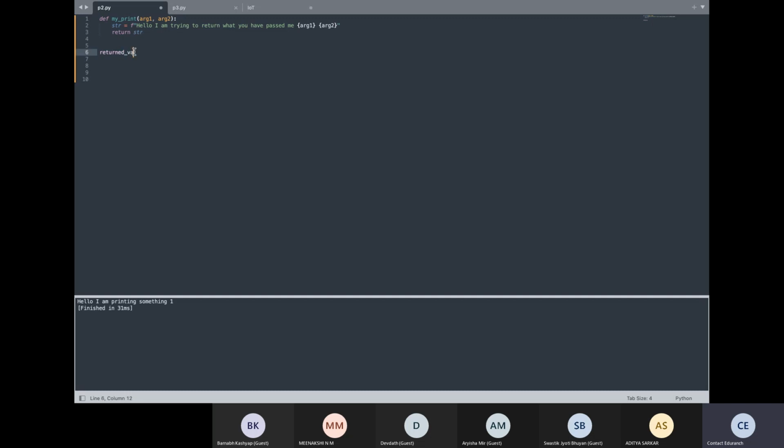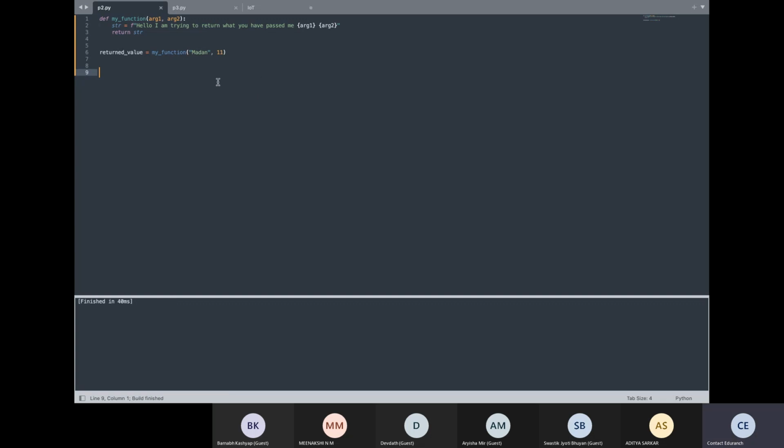Okay, returned value. Let's now call the function. Let's change its name slightly to my function. Now I'm calling my function by passing two arguments. Now let's see what is happening.